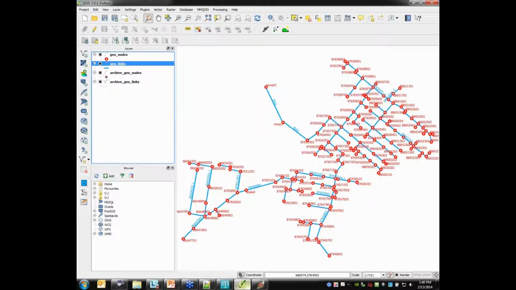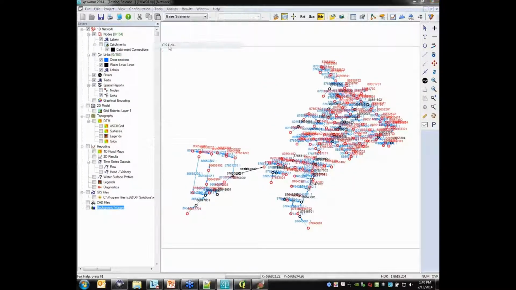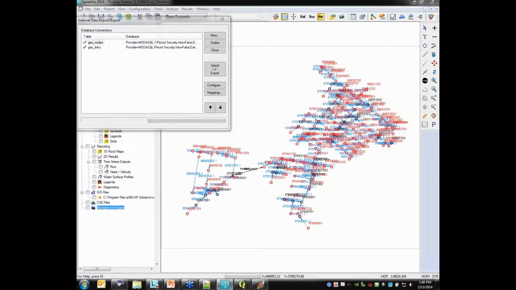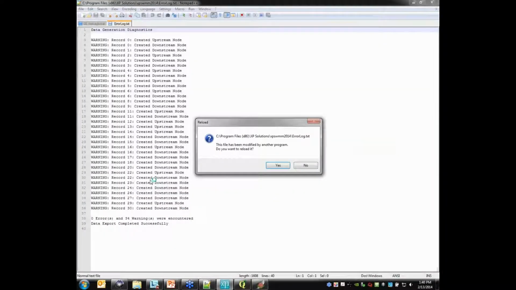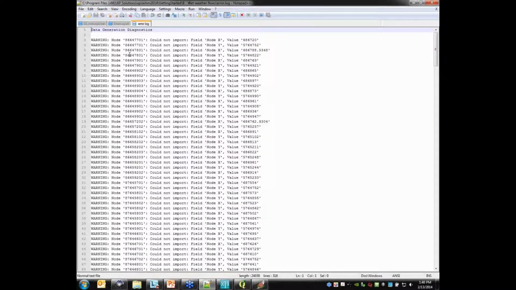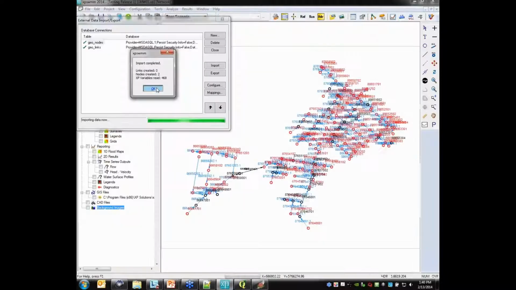Another thing you may have noticed is I didn't actually snap the lines to the endpoints. That's something I could have done, but I chose not to, because the database can actually find the closest location based on the fact that it has spatial awareness. Let's go back over here and import those back in. So I go to link and I hit import. I'm going to get a bunch of warning messages, and that's okay. The warning is telling me that certain fields, like X, are not things that I can overwrite in my mapping, and that's not something I want to overwrite, but it's letting me know that.